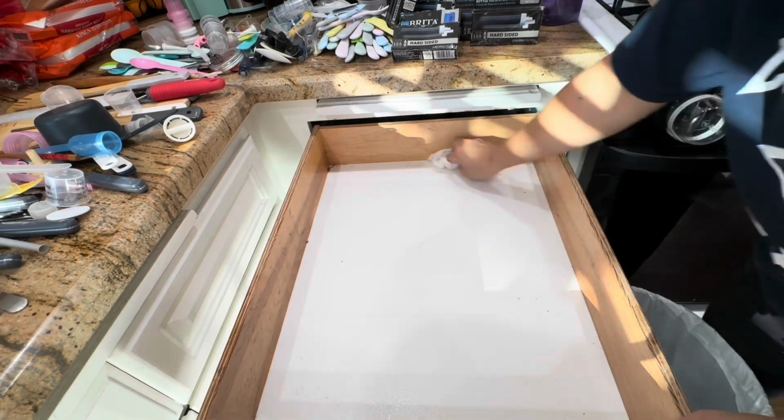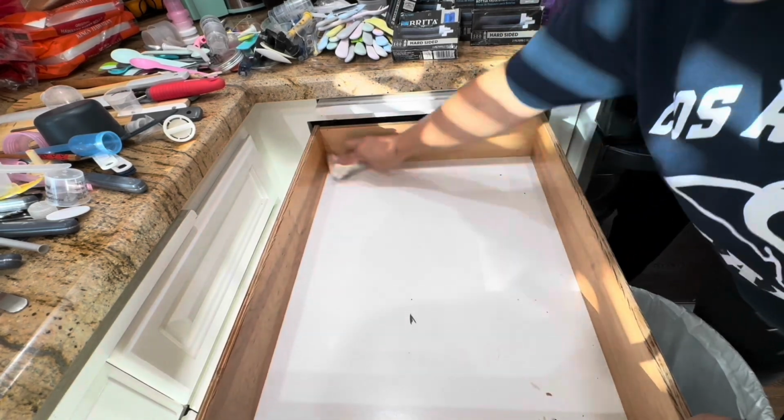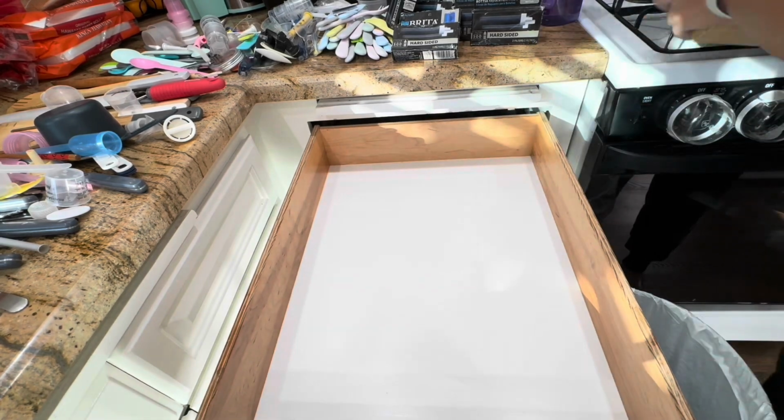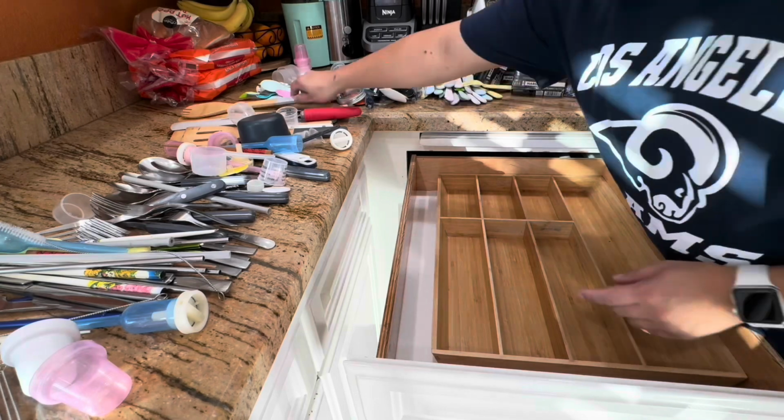And then you can see me here, I am wiping everything down. And then after I do that, I'm going to put everything back and reorganize it to make it a little bit neater and a bit more presentable.